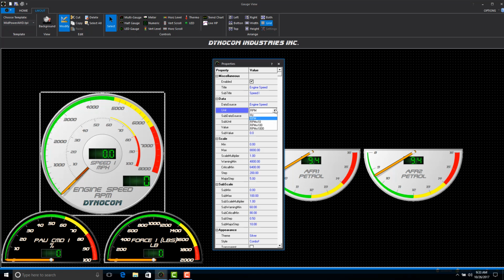One of the features in Quantum is a very flexible ability to choose display units that are independent of the capture units or the default units of the data as it comes in from the dyno. This is true both on the graph and on the gauge. So, for our friends in Europe and England, often there's a desire to see some of the fields in metric.